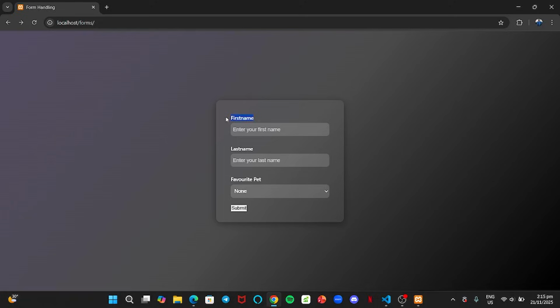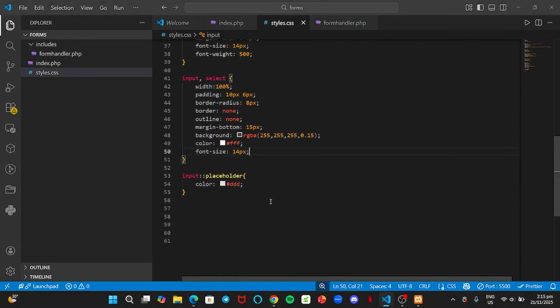So this is our label. These are the labels. These are the inputs. You can see that the input has been done nicely. Now, what we have to do is to check the select. We have to check the visibility of the select options, and then we have to work on our button. Then we are done with the styling. All right. So let me fix the option. Then let's proceed to the button.